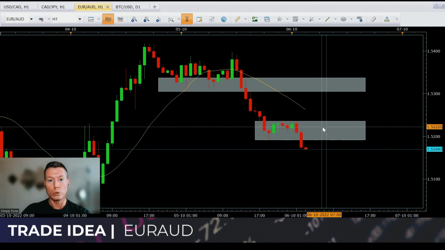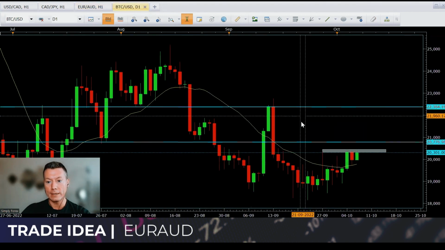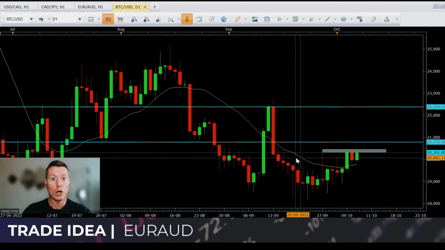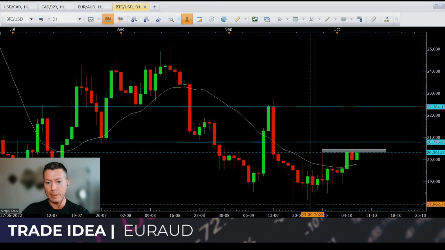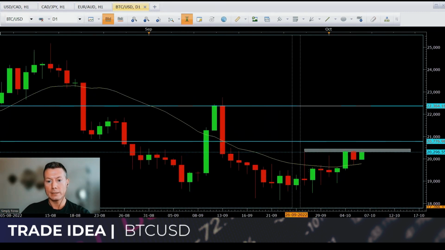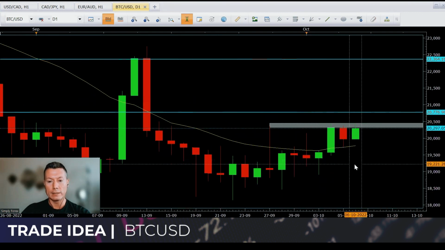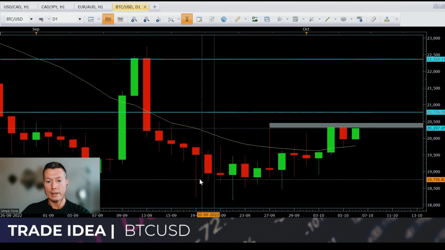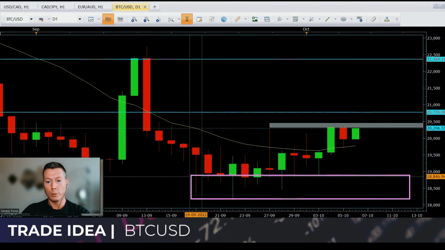Euro Aussie dollar short. The fourth trade idea, because it's still on, is Bitcoin against the US dollar. So remember, guys, from yesterday, it's all about this grey zone. We've had this area of support here where price keeps reacting. We had this bullish candle a couple of days ago. We also had this wick. Everything's telling me that price wants to break this grey zone.